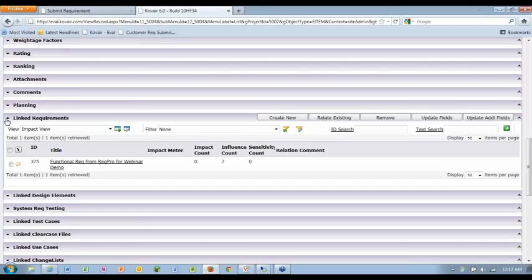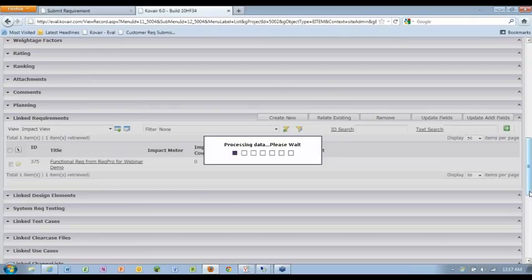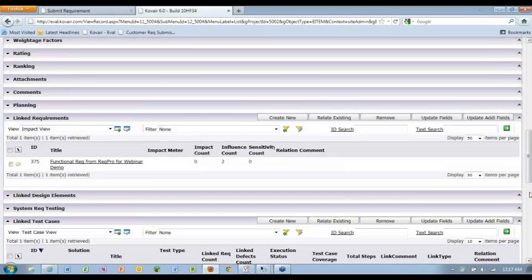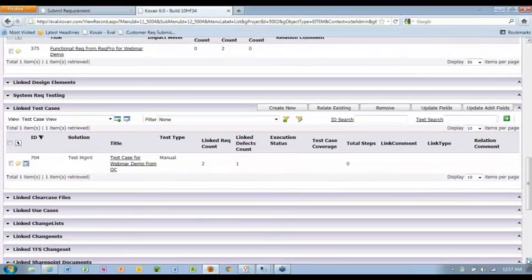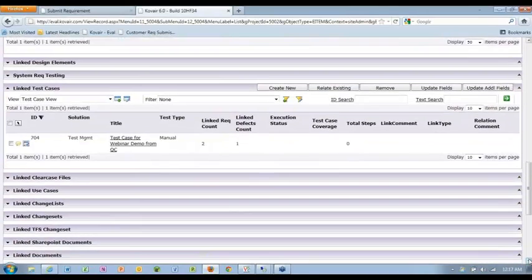So is the requirement analyzed? Is the functional requirement created? Yes, I see it here. It's created. Now let's see if the test case is created in QC. I can see a test case created in QC, and that also shows up here. Now let's see whether this requirement is coded or not.